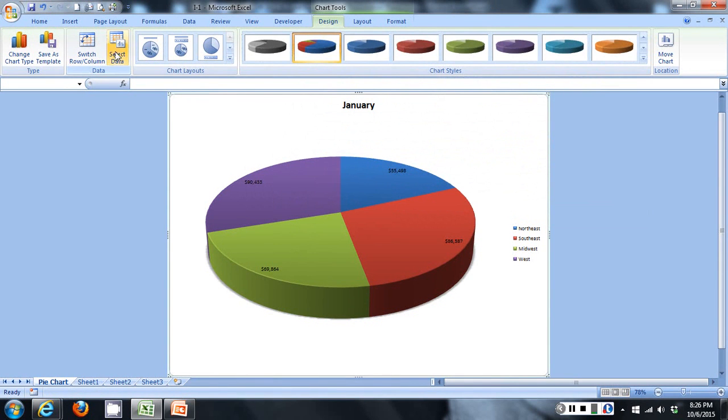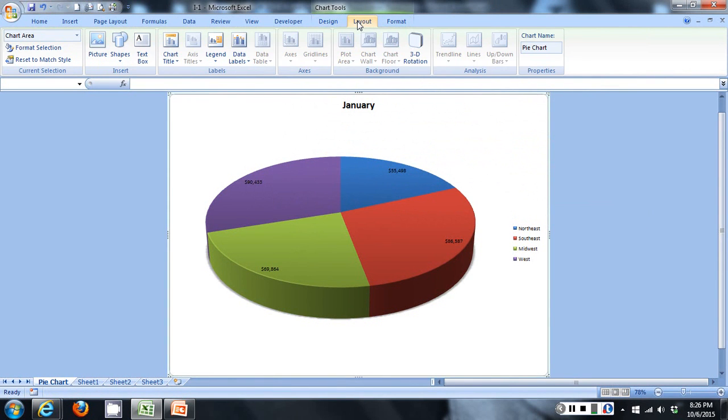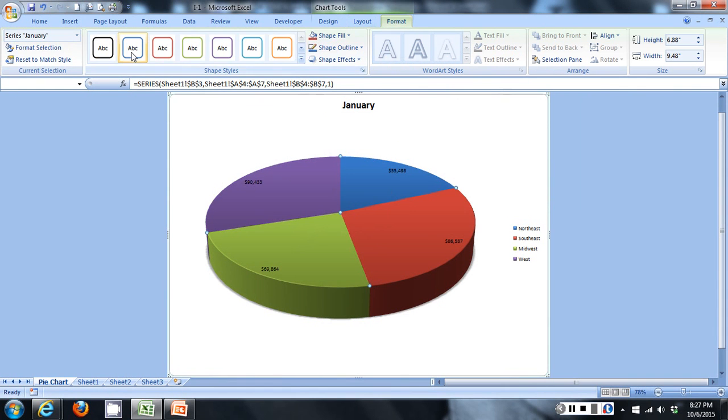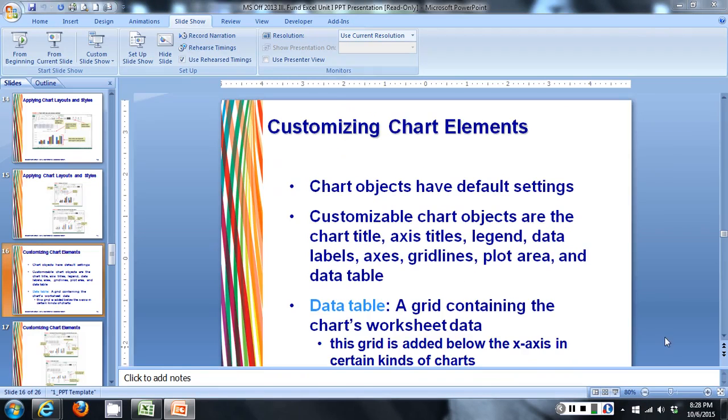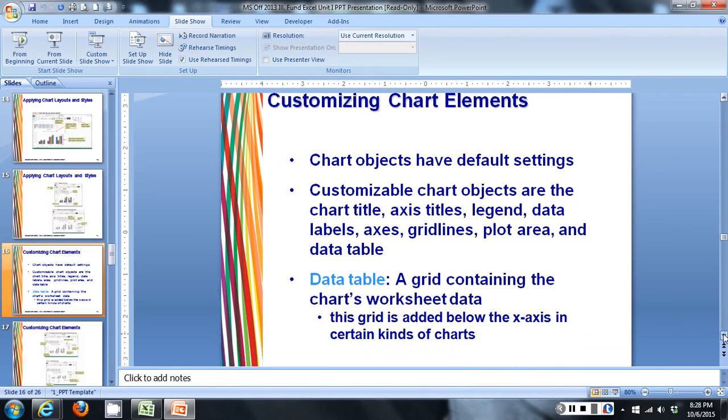Let's see here. Chart title, data labels. Okay, sorry, I had to pause for just a second.